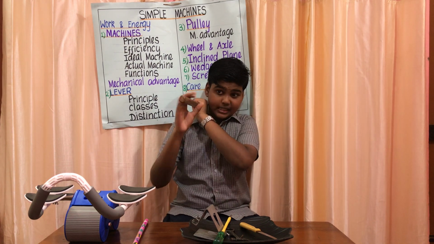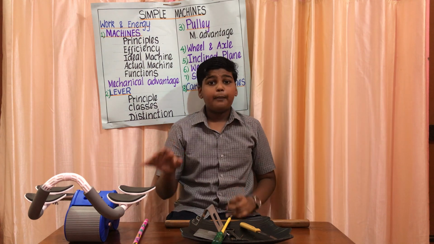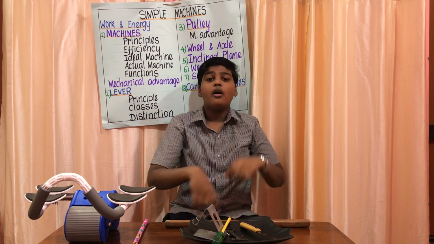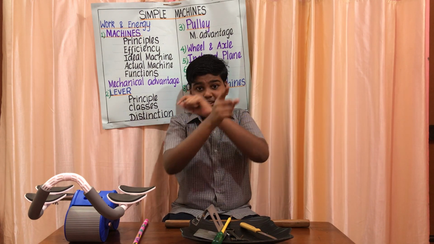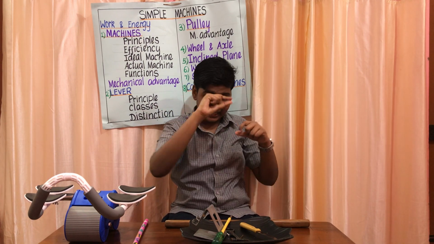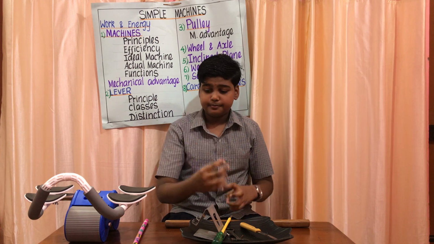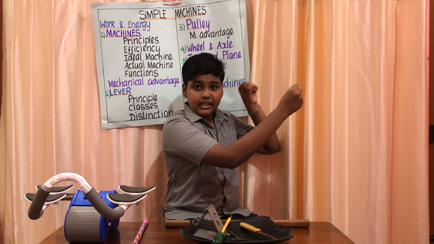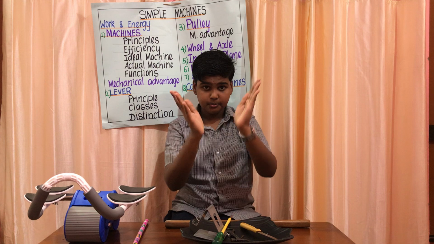Okay, now just assume that this is a pulley. Just assume, but don't consider this as for, okay. Just leave it. So a pulley is a small circular disc. It will be made up of either wood or metal. It can turn in all directions, and it has a small axle passing through its center. This pulley is used by tying a small string or a rope on that disc.